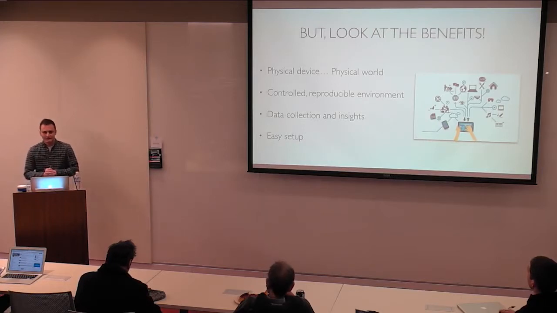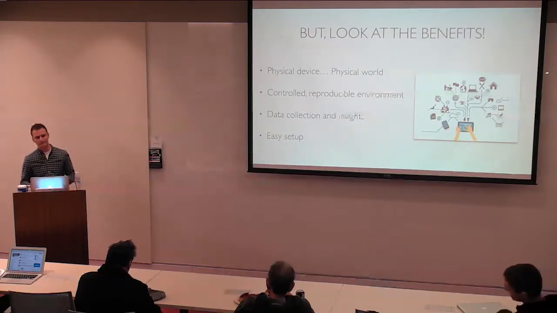So the first benefit that we see, and this is a huge one, is that we have a physical device now which gives us access to the physical world. So think about all of these Internet of Things type of devices or peripherals or sensors. Now we have basically a hub where we can connect all of these things up to, and we can aid with automation by using those types of things.